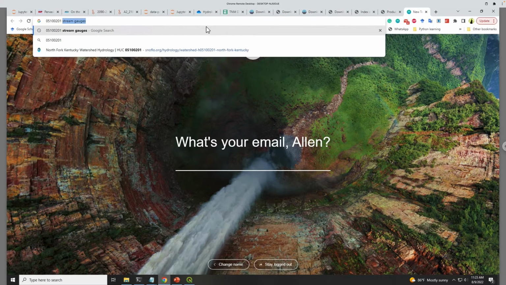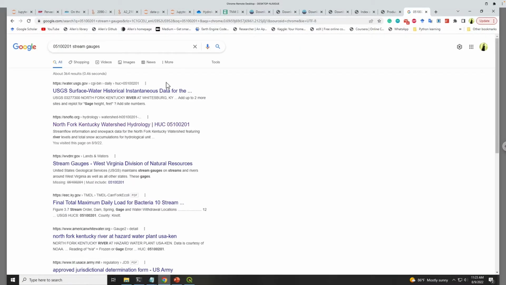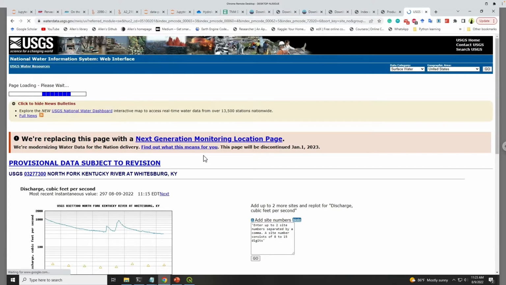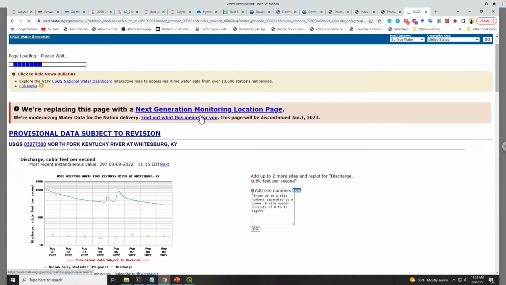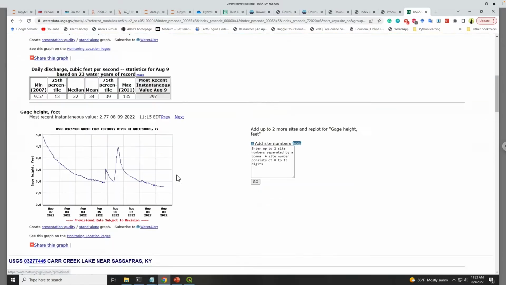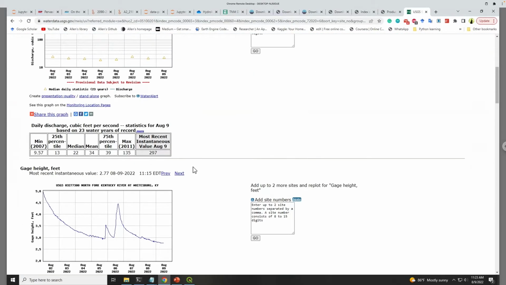You can just search here, stream gauges. This is a USGS website. It will pop up some gauges within your area of interest.